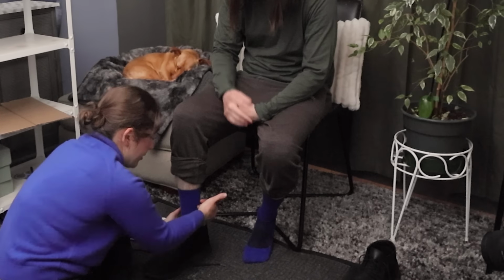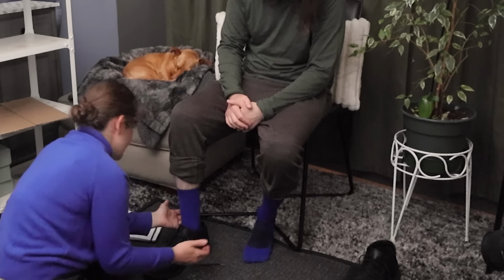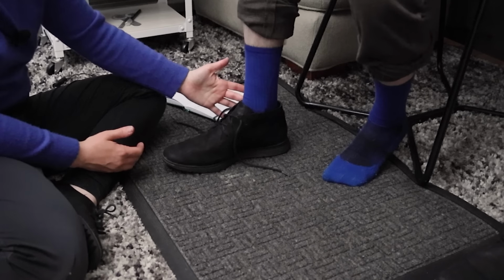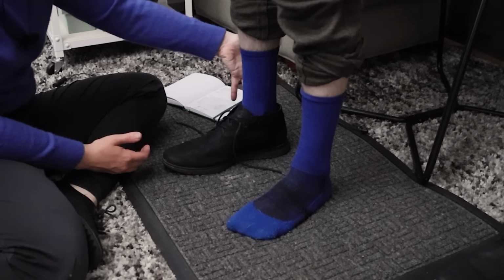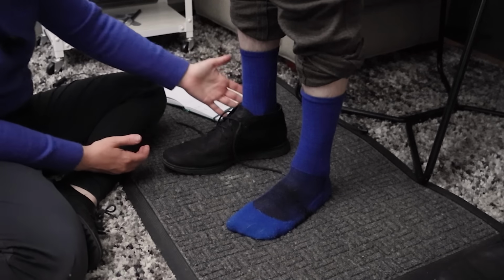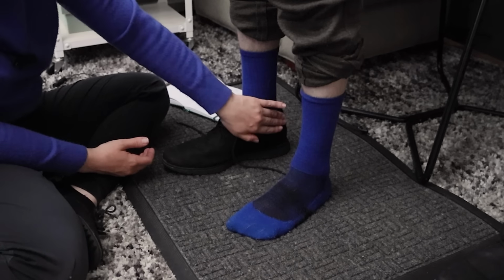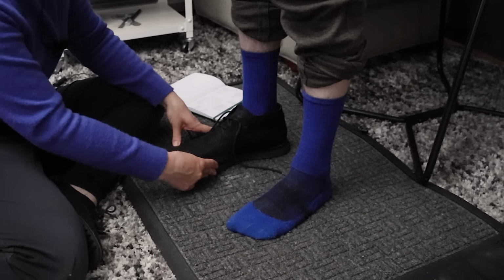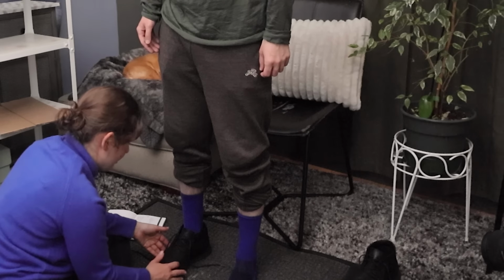So, majority of the gapping is internal, the inside part of the foot. The outside actually has a little bit of pressure. If you would stand up for me, please. So that does even it out a little, but you do have slight bowing of the legs, very, very slight, just due to the hip shape of the body. So we will increase the support on the outside and tighten the inside. Definitely need accommodation here.